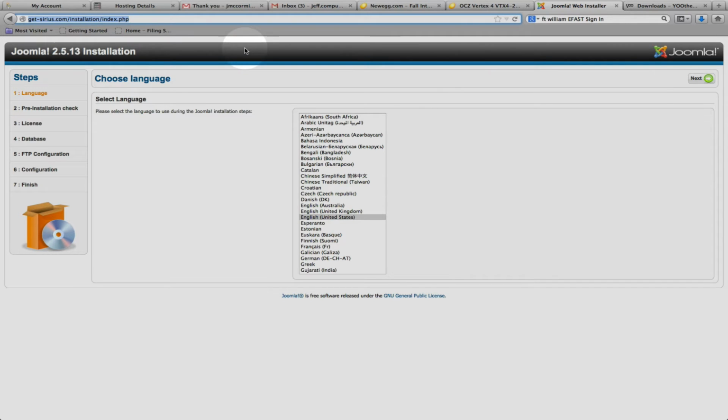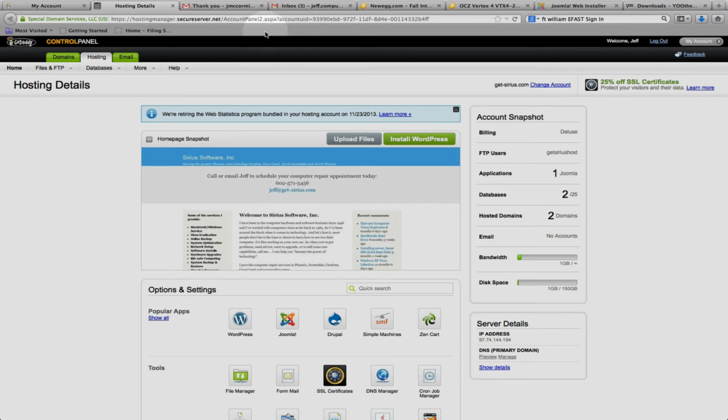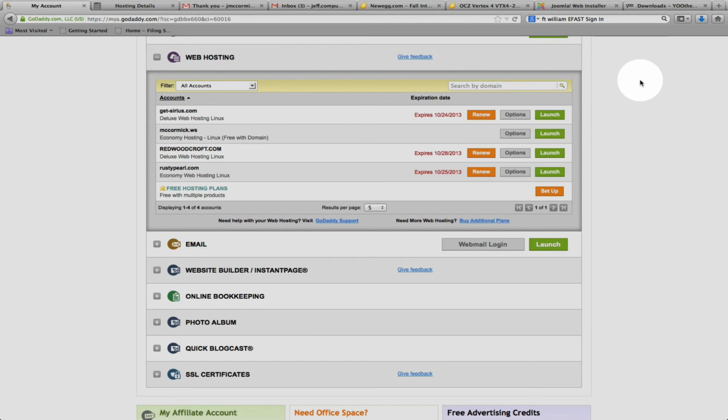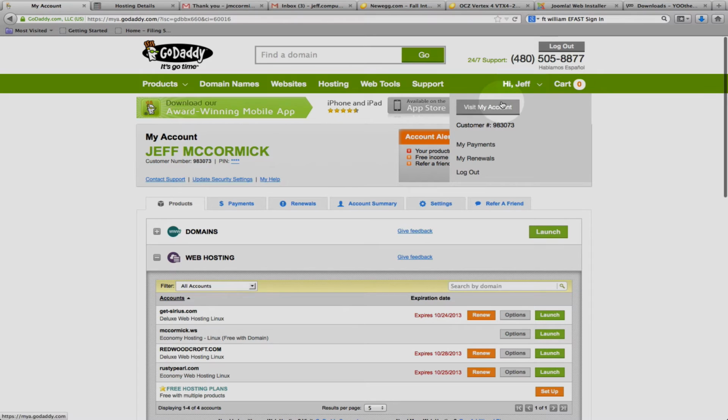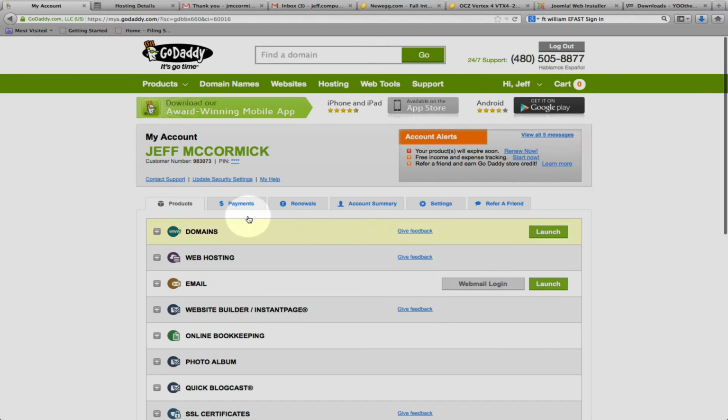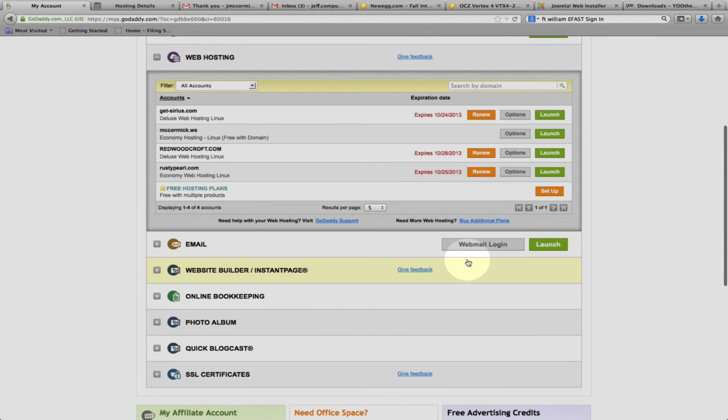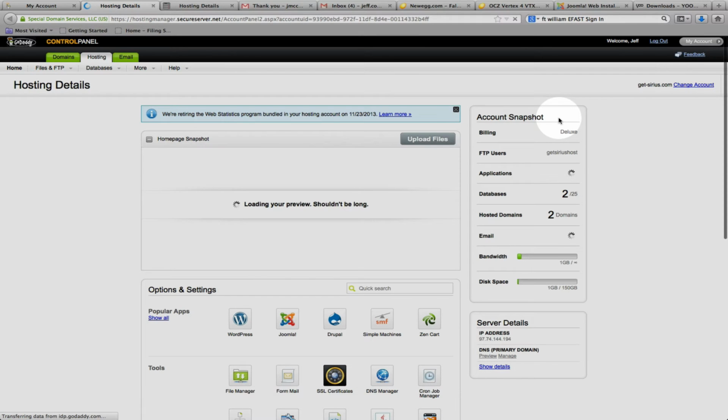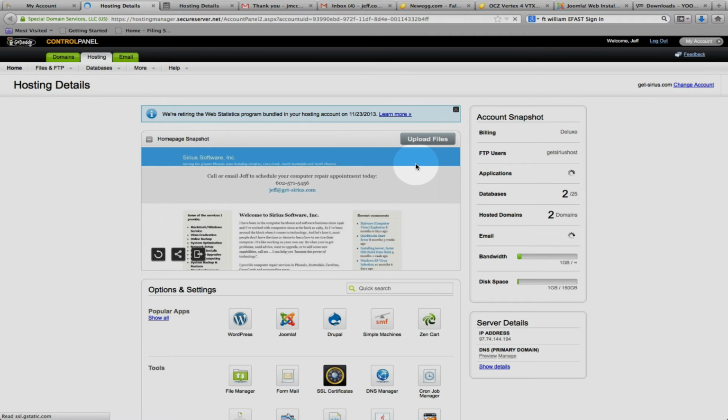So what you need to do actually before you start this process is you need to also create a database from the Godaddy control panel. And the way to do that is you just go into your account. When you land in your account, it's going to put you in this products list. You click on your web hosting, and then you launch the particular hosting manager that you would like to use for the account that you're going to set up. You may have several domains, and you just need to pick the one that you're working on, of course.